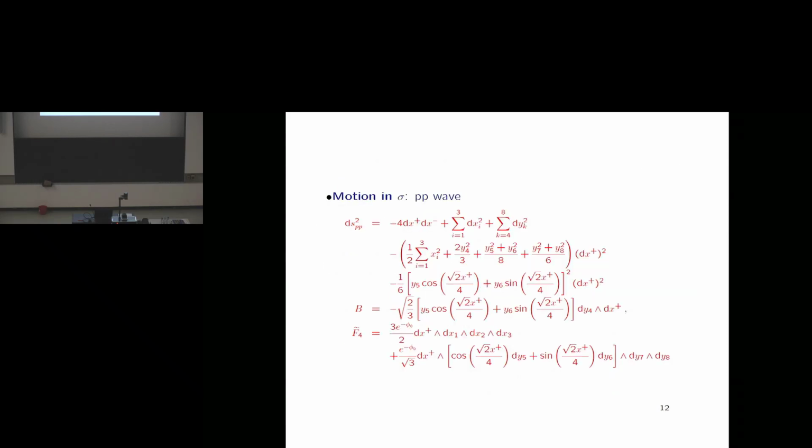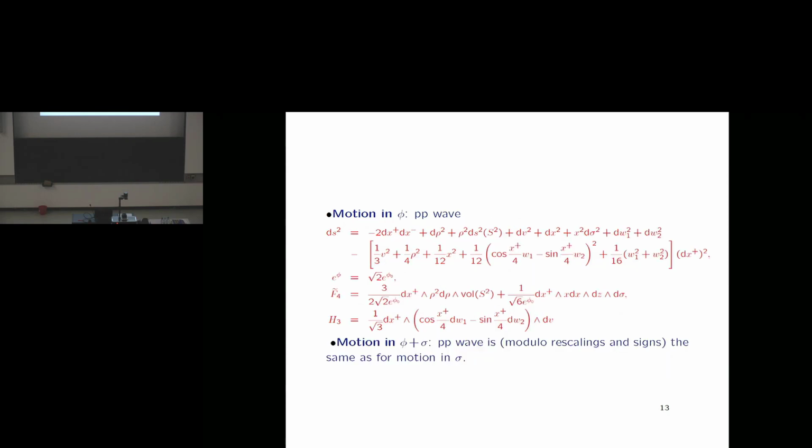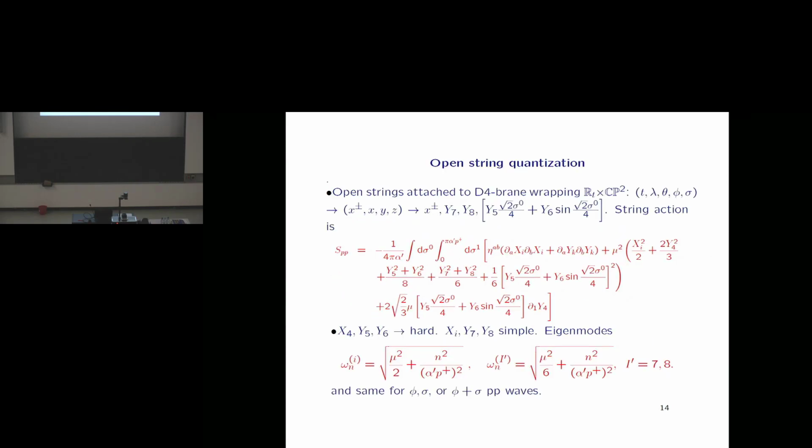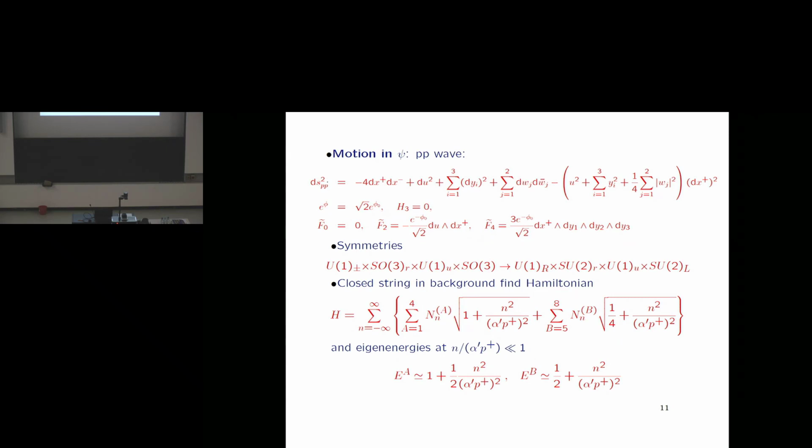You can then also repeat the exercise for another isometric direction, sigma, but then you get something more complicated with cosines and sines in here. And for the other one as well, also with cosines and sines. And any combination of them is actually equivalent to motion just in this first one, as you can find. So the motion in the first direction will be found to correspond to the quantization. So closed strings for motion in this direction would correspond to the quantization of usual spin chain operators.